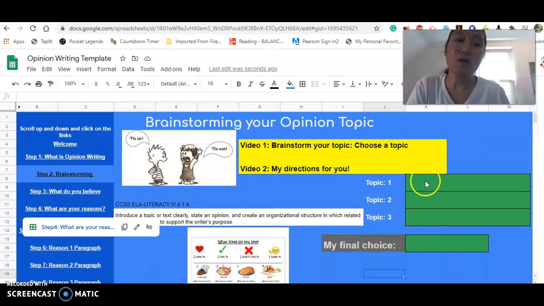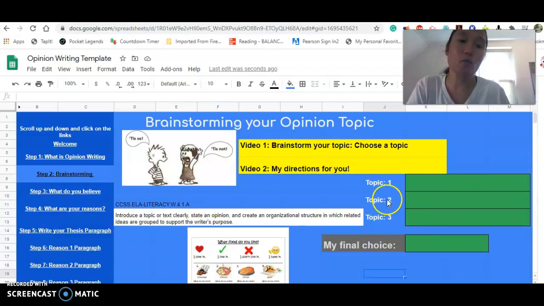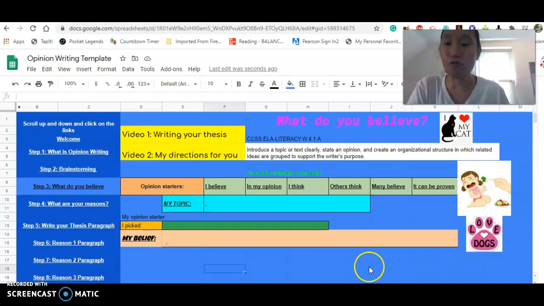Now, the dark forest green, if you notice right here, it says topic 1, 2, and 3. That dark forest green, that's what I'm talking about. Those are the fields or text boxes you can type in. If it's any other color, yellow, white, blue, this light funny green right here, don't type in that.